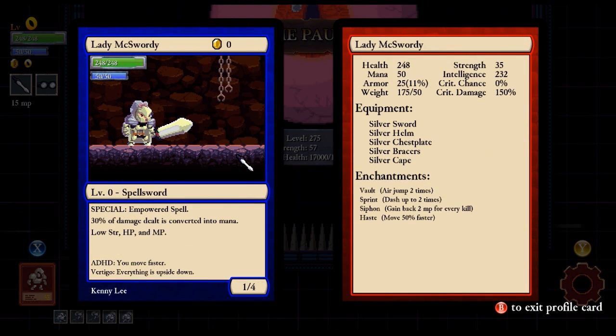So Lady McSwordy has 2 air jumps, has 2 sprint runes, Siphon to get back magic for each kill, which isn't going to really matter. Haste is going to move faster. It says Vertigo, everything is upside down, although I haven't noticed that with this character, so I'm not sure what's up with that. She's probably wearing glasses, and I didn't notice.